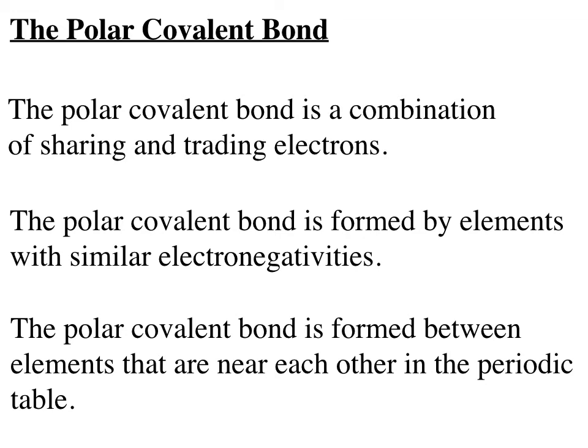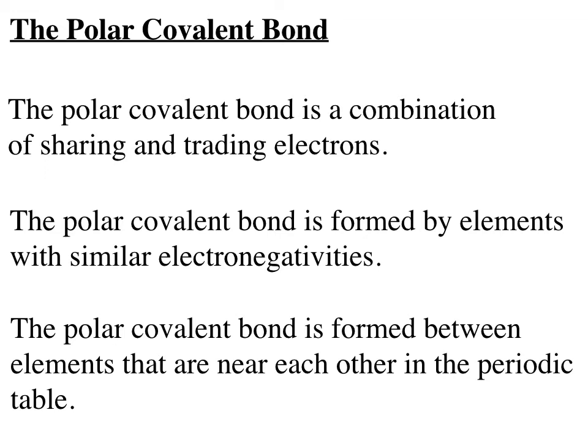Now, what do we mean by similar? Well, typically these will be non-metal with non-metal, or non-metal with metalloid, but they are just not non-metal with non-metal of exactly the same type. These are not CC bonds, these are not OO bonds, these are not NN bonds. Polar covalent bonds can be elements of similar electronegativity that are non-metal with non-metal, such as N with O, such as S with O, such as C with N.